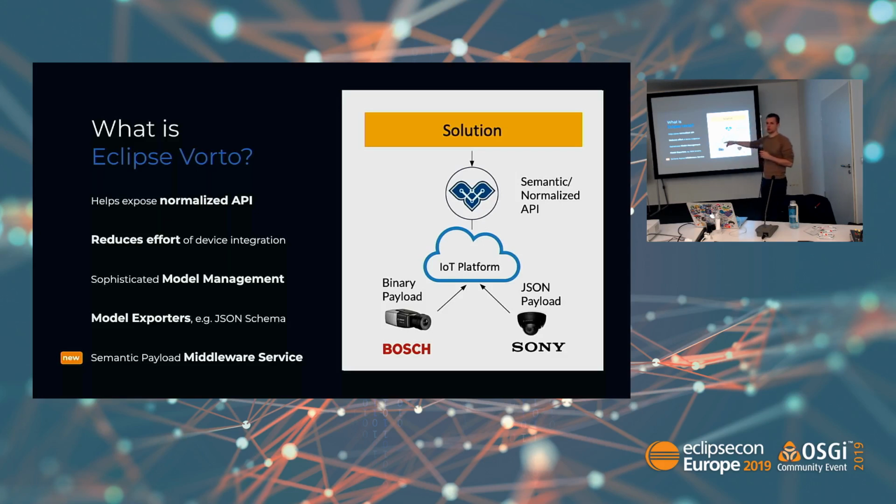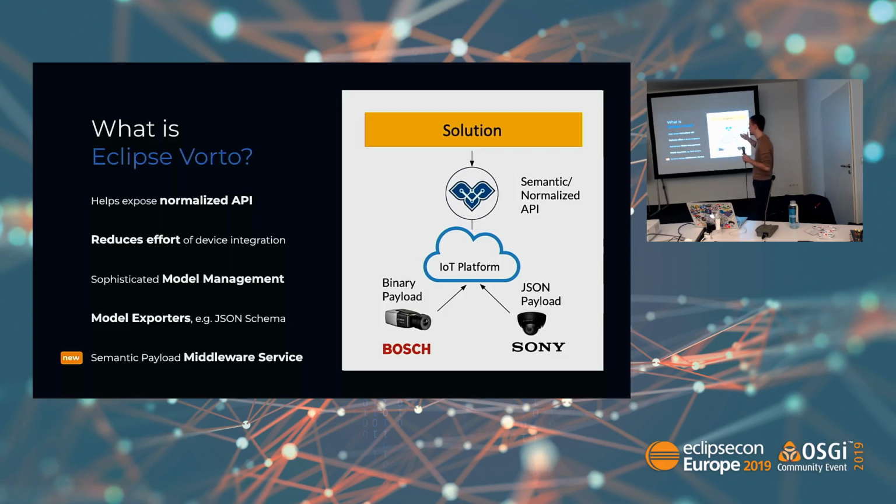What is pretty new at the moment is that we also published a middleware service, and this middleware service helps you do the mapping. It shows you what kind of input you get from the devices and what it is mapped to. It gives you just a little bit more information on how everything works. And we also provide this mapping service in general, which does the mapping, so you can set it up yourself. We have extensive documentation on that.